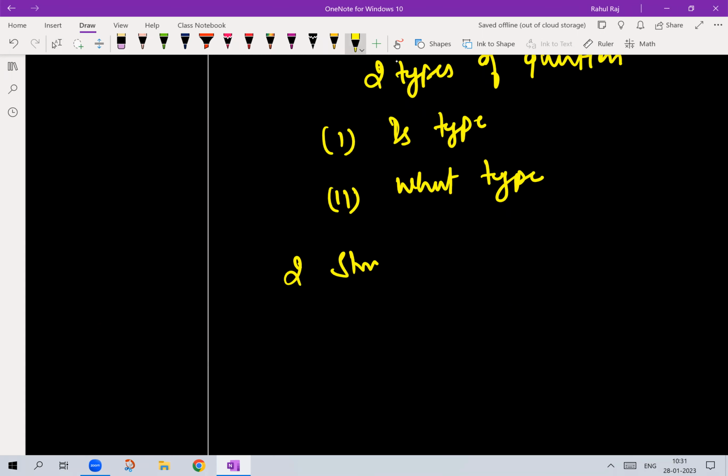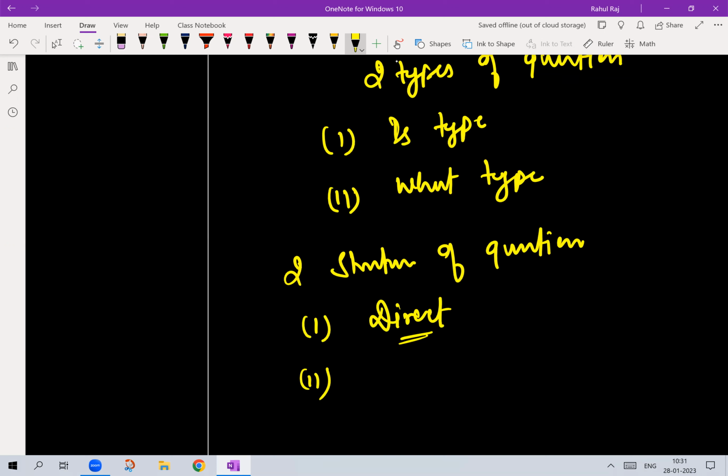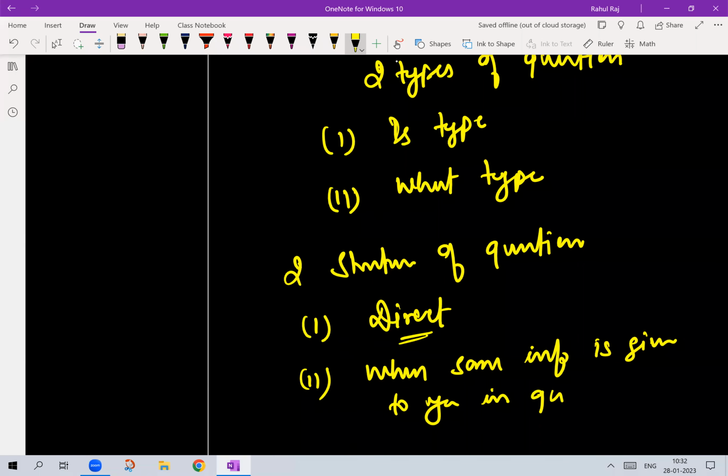So when you actually solve a question, you should have everything in your head. Our first job is to understand what exactly is the question. Simply going and solving will not help at all. So there are usually two structures of questions that are asked in the exam. First is a direct question, where there is no information given at all, like the question number 1 that we did in the last class. Second is when some information is given to you in the question. So please understand here, when some information is given to you in the question, this is not to beautify the question at all, right? We need to learn how we should use this information while we are solving a question.